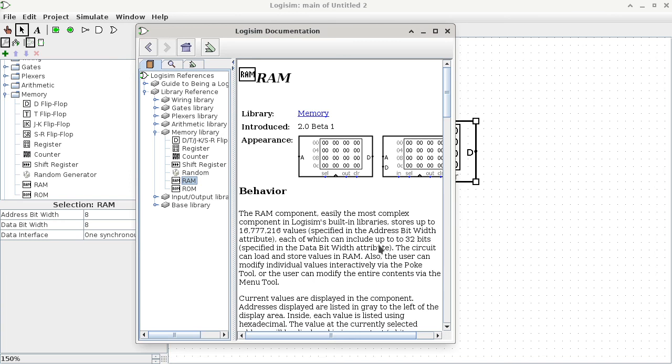Is that okay? There's only one caveat of reading this document. What they refer to as out is actually LD. So the document and the symbol are different because whoever wrote the software at the time changed one, but forgot to change the other one. So what we see here as the out port is really the LD port or the load port. Other than that, this is the documentation. Reading this documentation can also help you understand how RAM works.